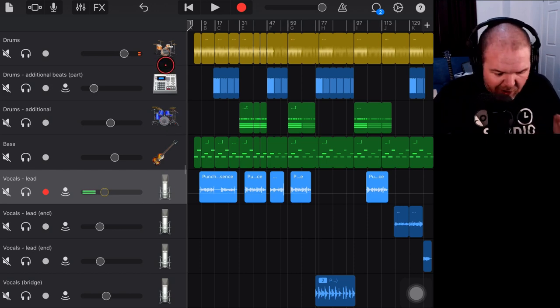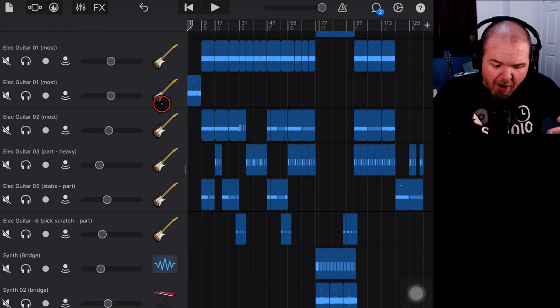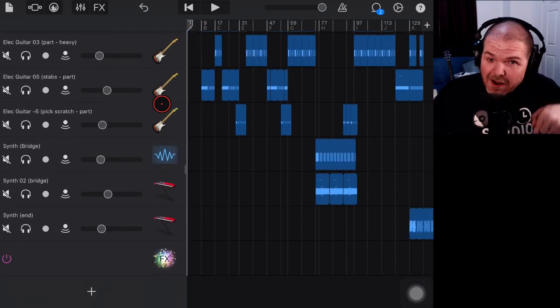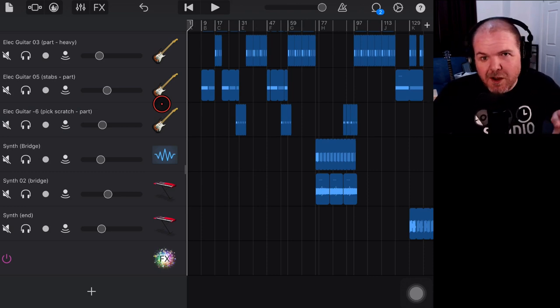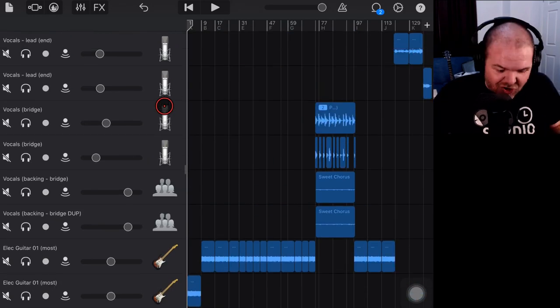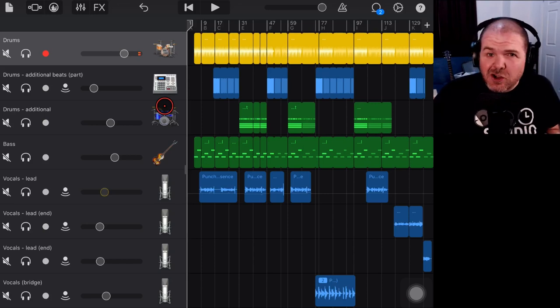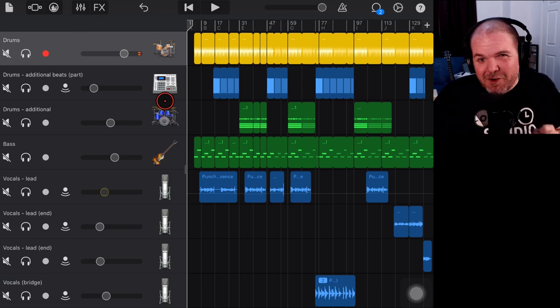What we're basically going to do is take this final mix, export it as a WAV file, and then import it back onto one stereo track in this project. I can then solo that track and master it right here. The beauty of this is I'm going to be able to give Steve the whole project with all his tracks and a mastered version, which he can use or choose to remaster himself.